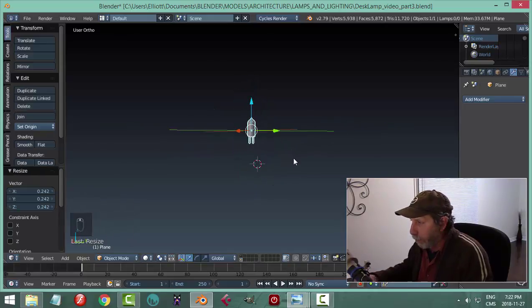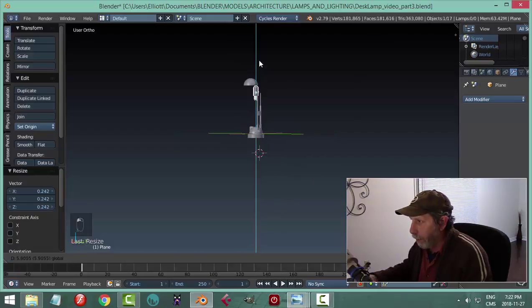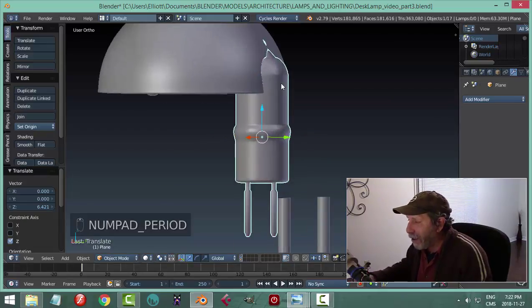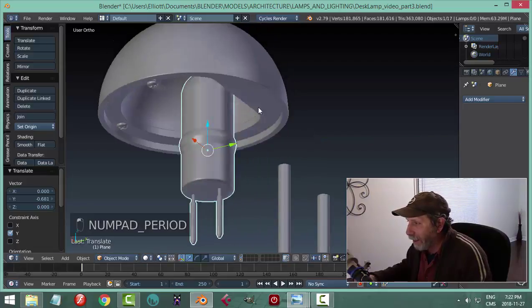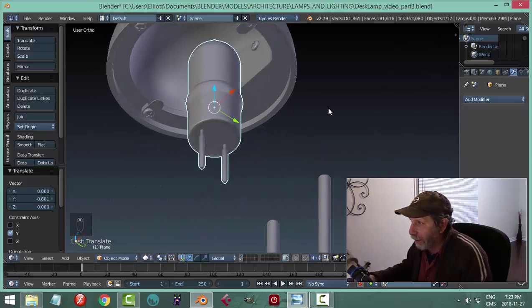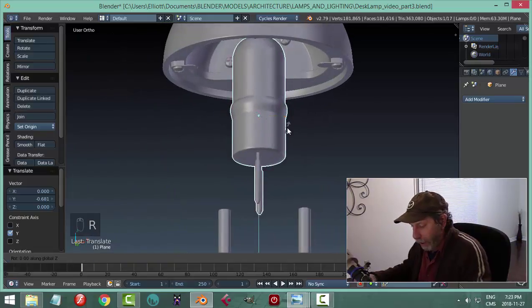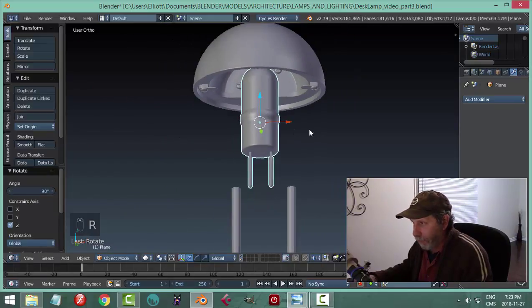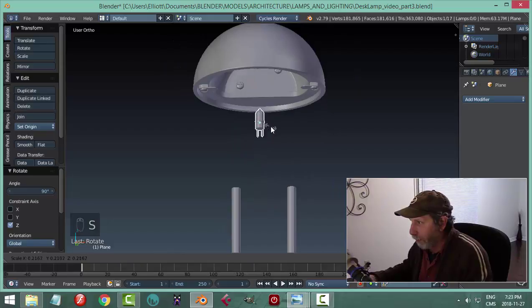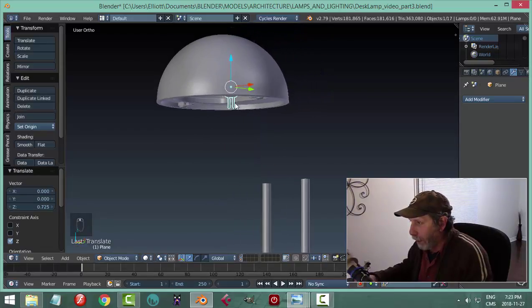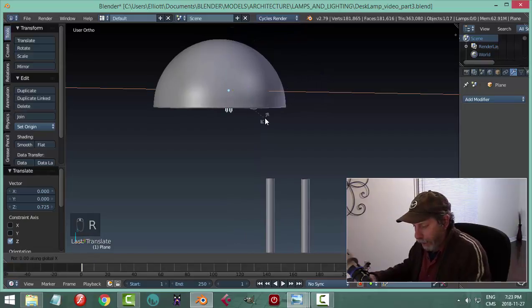All right, cool. Let's bring back the original, and we'll see. All right, let's get this in here. Okay, let's rotate Z 90 first of all, and let's scale her down. Start bringing her up, and then we'll rotate X 90.